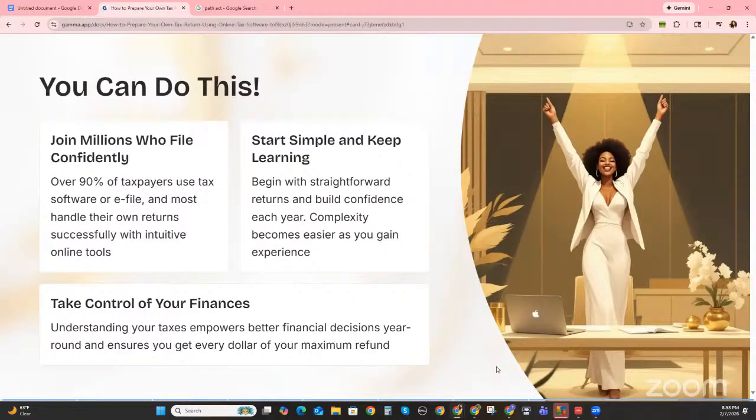Even if you were self-employed, the software does that for you as well. I didn't want to do a self-employed one because that is a little longer. I would probably make it like a class or a training and put it in the community or in the academy, because I do have the academy coming too, and go more in depth.